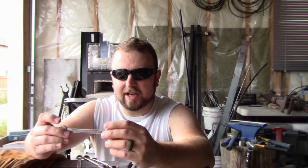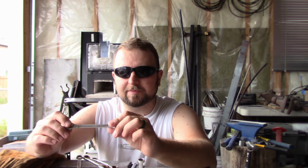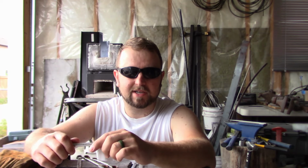So today we're going to start off with the Wolverine Claws. The initial idea I had was to use these wrenches and make a sanmai technique around each one of them, but I've come to realize I'm not very good at sanmai, and getting one to stick is a lot easier than getting six. So I think we might have to put this idea to the wayside, save it for another project, but we're still going to make the blades, so stay tuned, we're going to get started.